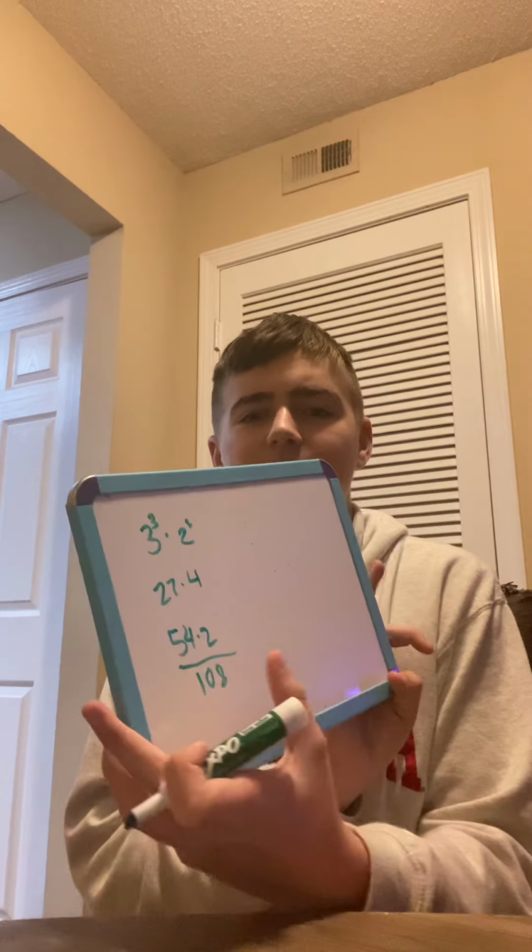Now think of 27 times 2, and you get 54. Multiply that by 2 again to get 27 times 4, and your result is 108. So, I mean, it looks like a fraction, sorry, but it's 108. So that means 3 to the third and 2 to the second, or 2 squared, is equal to 108.